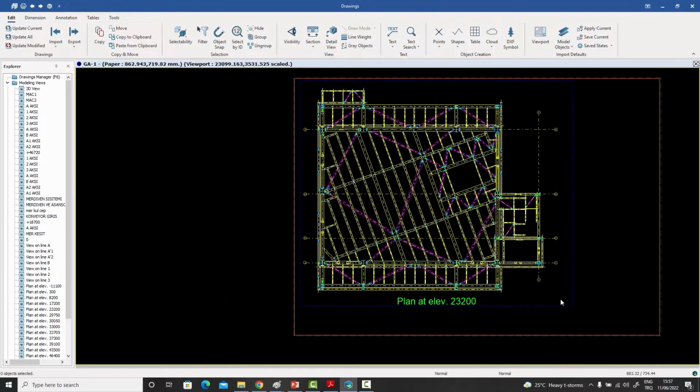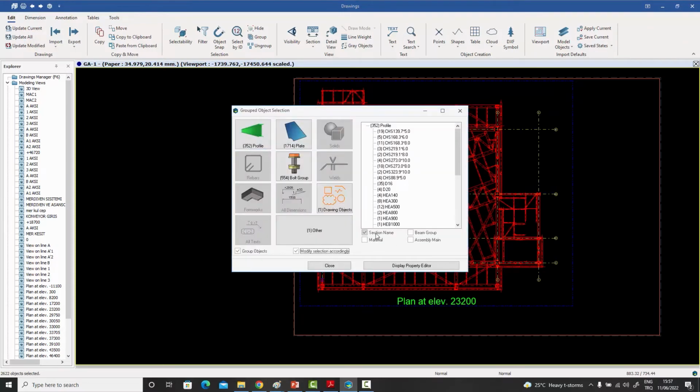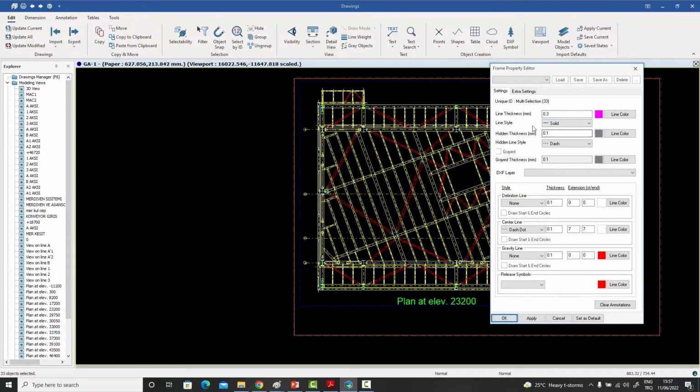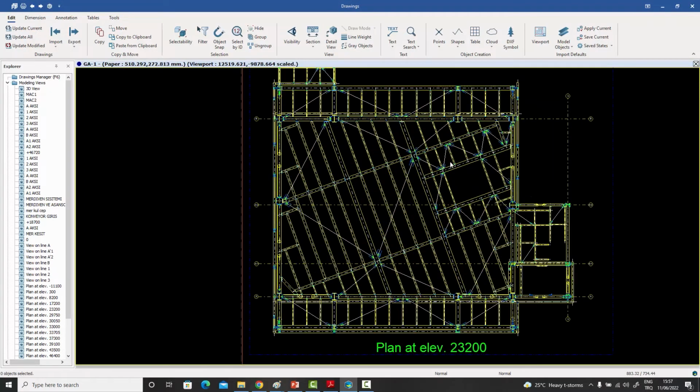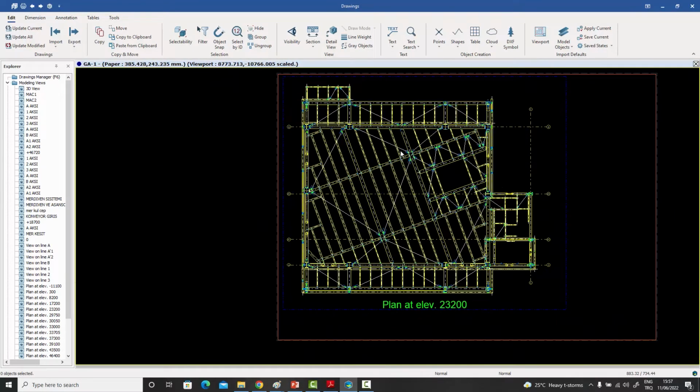What you can even do is change their draw styles if you wanted to. So let me go back in, press enter, go to the profiles, and once again select them according to the beam group. Go to the horizontal braces. And this time what I can do is I can actually remove all the lines, their main and their dashed lines completely, and only draw their center lines as a solid line, for example. And in that case, I can decide to show the horizontal bracings only as lines, whereas everything else has been drawn properly according to the full profile section. So all these things are possible with this on-the-fly filtering and choosing different elements to be drawn differently.